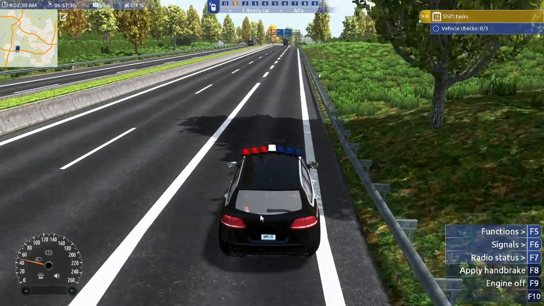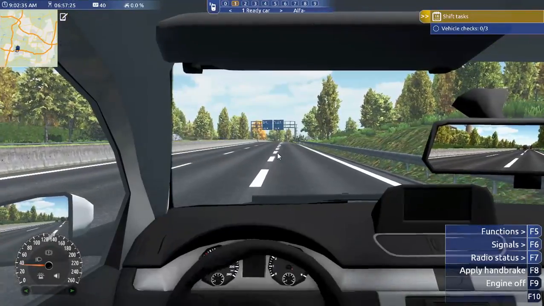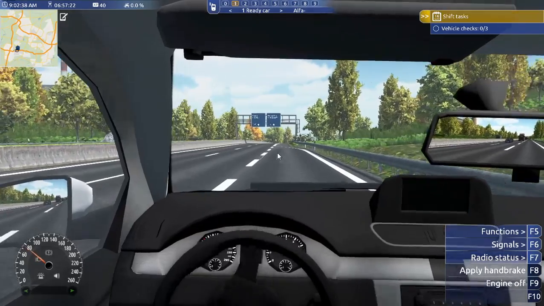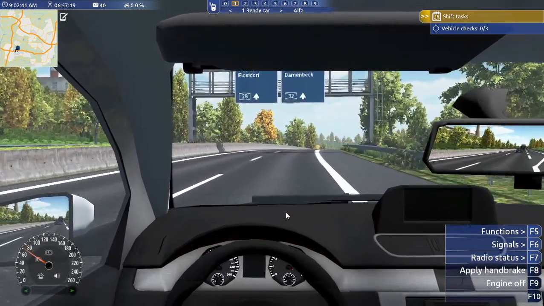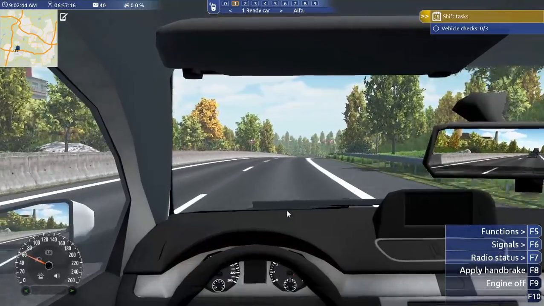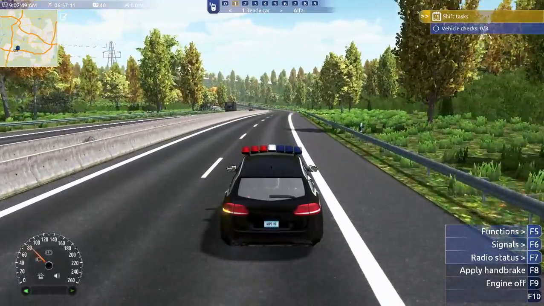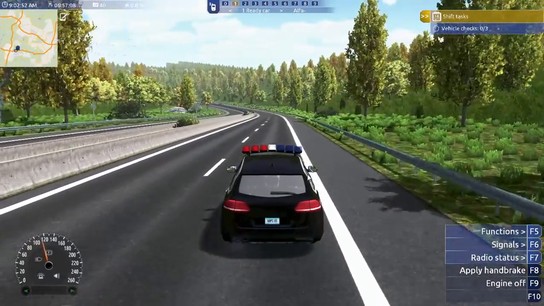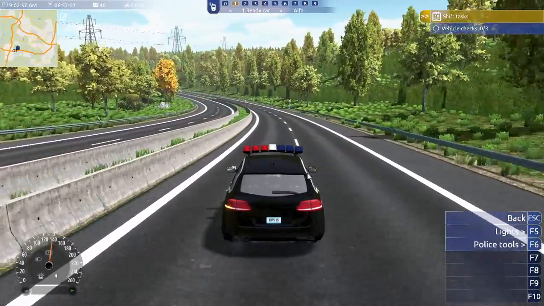Okay, so let's go to... Oh gosh, what was it? V? C? Okay, there we go. Nice. And, oh gosh. You're right behind a vehicle. You can check it by pressing F5, F6 in sequence. Maybe you can spot something illegal. Okay, we're going to switch. C. All right, it's C. We're going to do F5 just so we're ready. Oh, I forgot to signal.